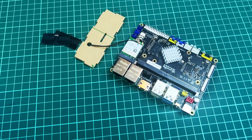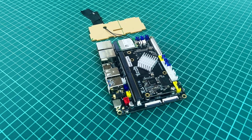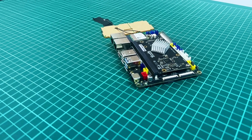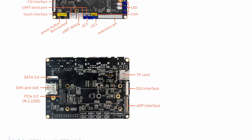The YY3568 is truly a hub of connectivity. We're looking at a super wide range of ports and interfaces: an EDP port, MIPI DSI and CSI, HDMI 2.0, two USB 3.0 and two USB 2.0 Type-A ports, plus a couple more USB 2.0 pin-style. There's also an OTG port, a 30-pin GPIO, five UART ports, two I2C, four ADCs, a CAN port and even a MIC port. I'll paste the link to the documentation in the video description.